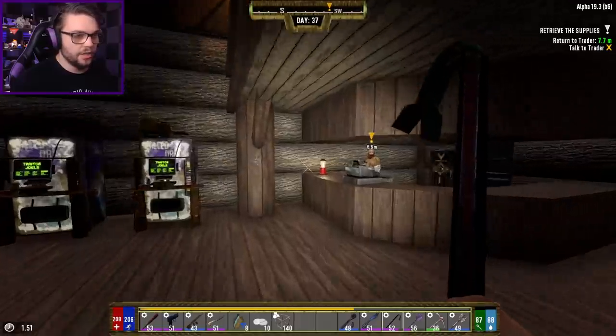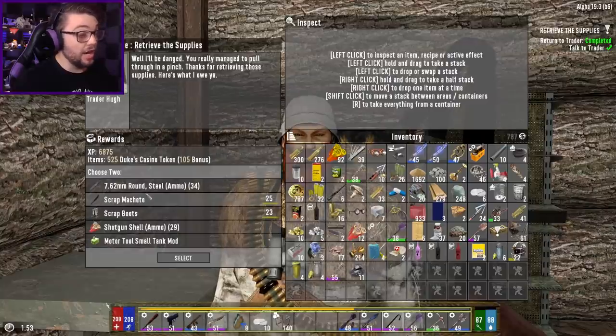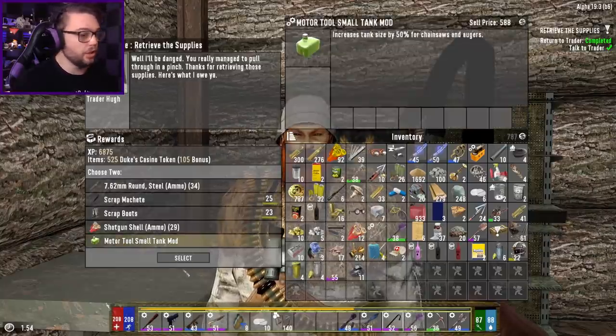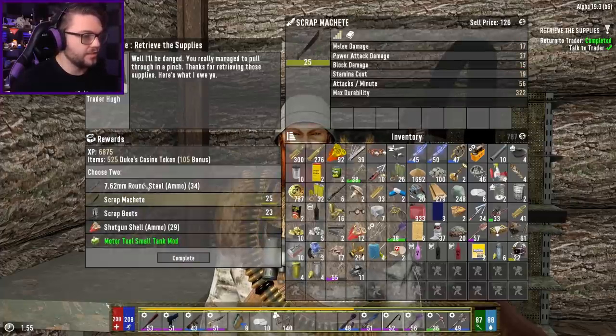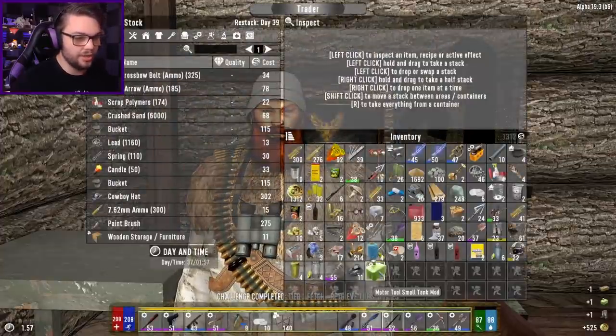XP goggles on. Let's go see old mate. You must think you're pretty hot shit now. I just did two quests in four seconds at night time. I do think I'm pretty hot shit. I'll take the mod because it's worth a lot. Who's worth the most out of you? Not really any of you, so I'll take the scrap boots instead. Thank you.